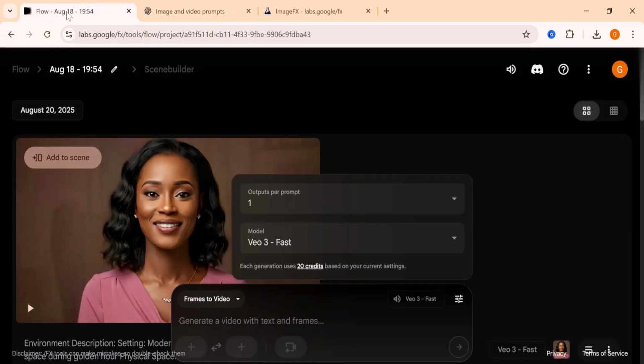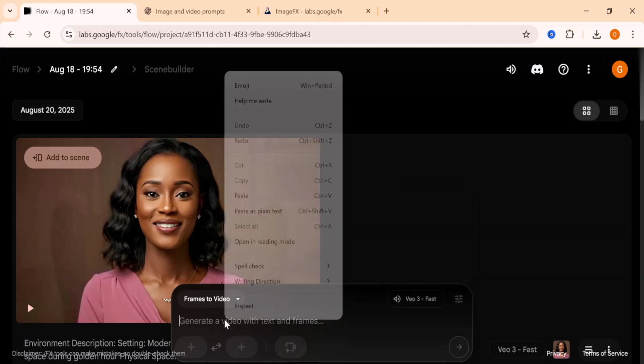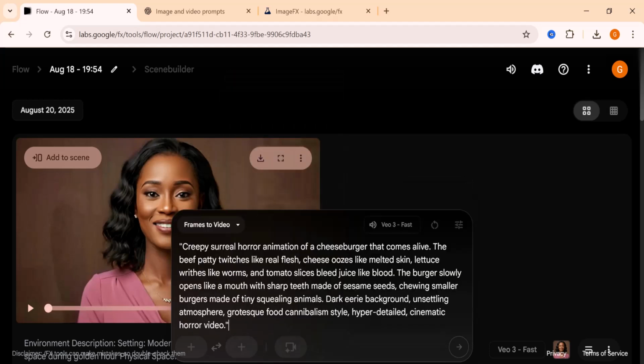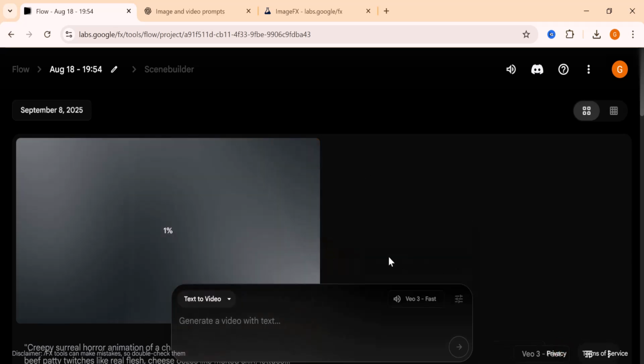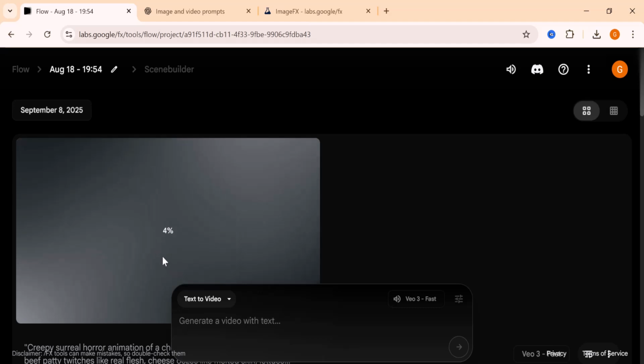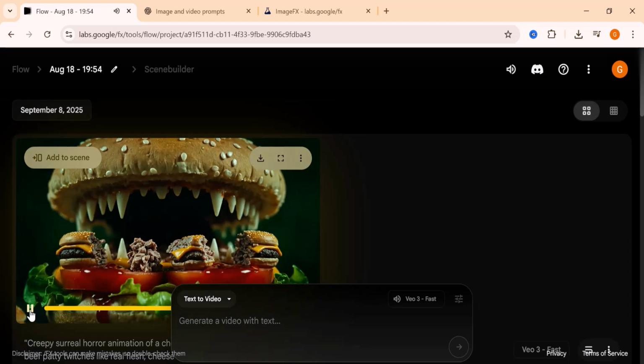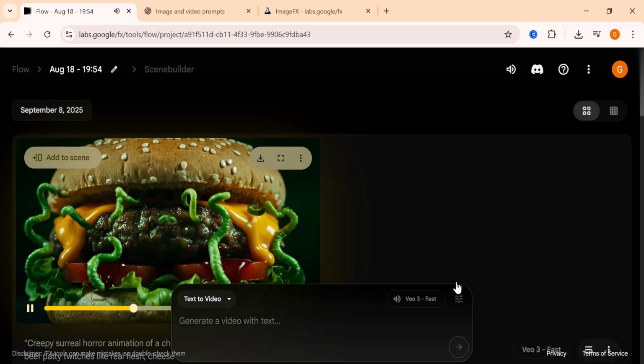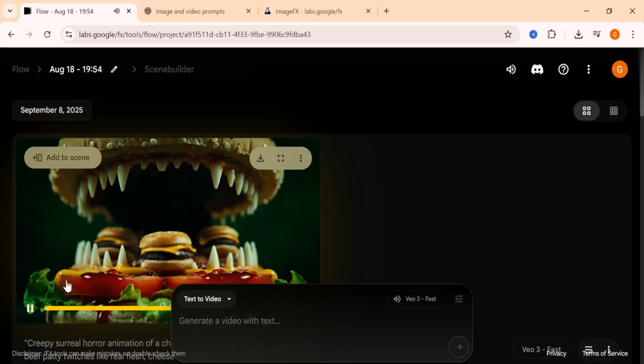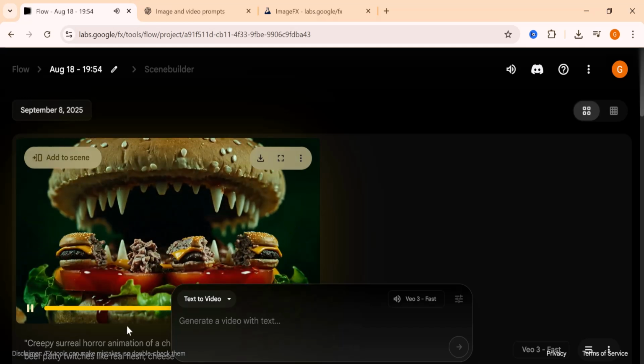I'm going to come right here and put the prompt right here. Basically, to use image to video for Google, you are using frames to video. So you can just come here, click on create. As you can see, it's currently creating, and we are going to give it some time to do the magic. And as you can see, this is what we get as our final output, and it actually tries its best. So I'm going to download this if I like this.